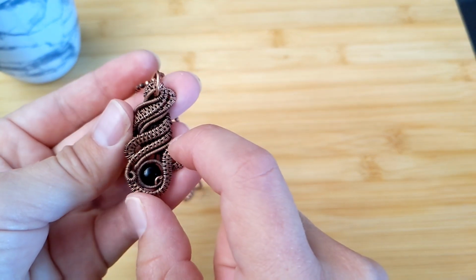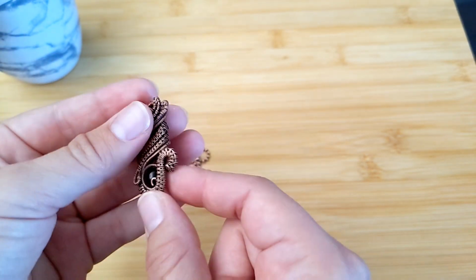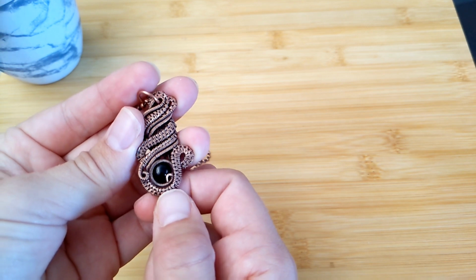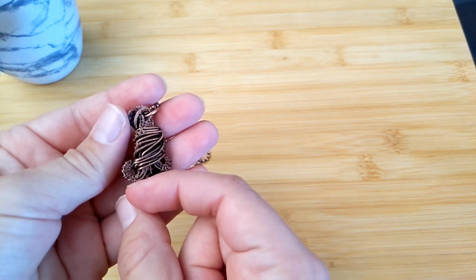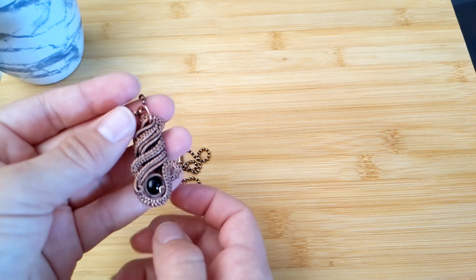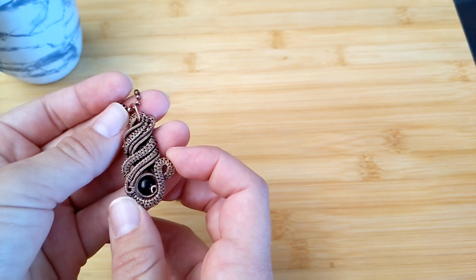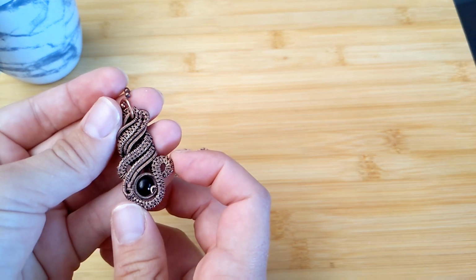We have a single coil weave, and then below, which you can't see because it's the base, is what I call a ladder weave. I'm not sure if that's the correct name. I have a reference video and I call it a 6-1 weave. This will actually be a 7-1 weave, so you'll be using 7 base wires. If you're not used to making weaves that large or using that many base wires, this could be a challenge for you, but you gotta try it out to learn it.